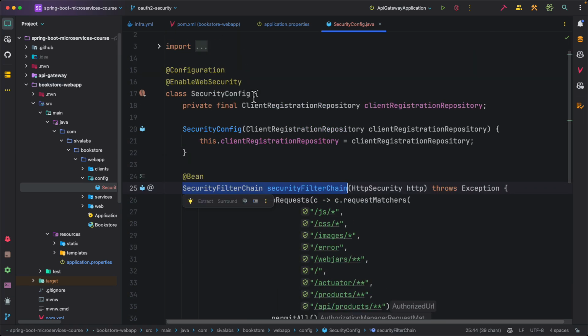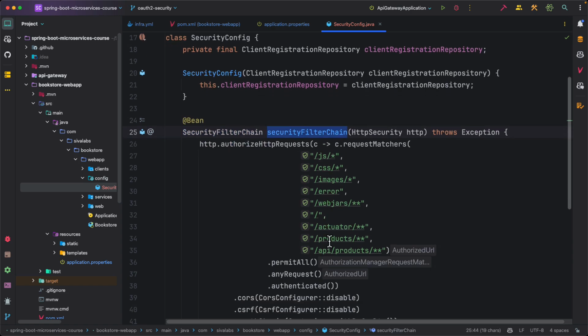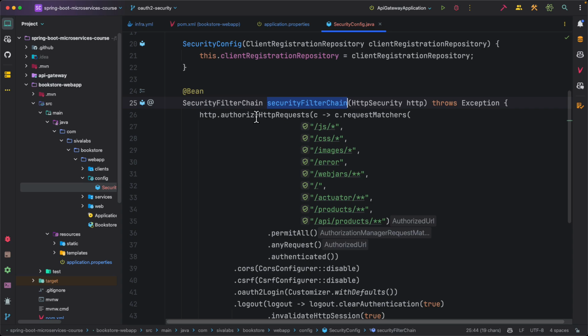Earlier, you might have seen extending some Spring Security adapter or something like that. But now you need to register this security filter chain bean, and you can customize various aspects of it. So here we are authorizing HTTP requests and customizing all these URL patterns, like any JS files, any CSS, images, and any error page request, WebJar request, or actuator endpoints, and mainly the /products and /api/products endpoints.